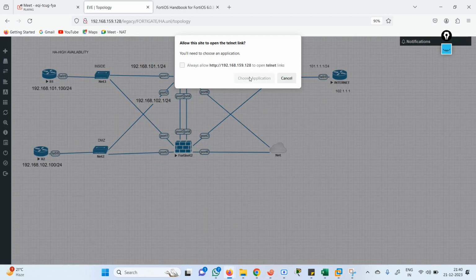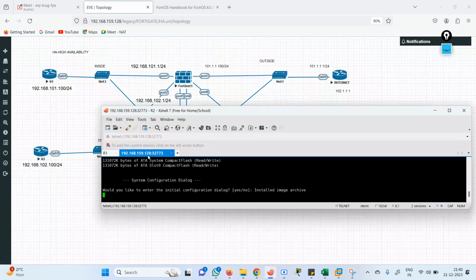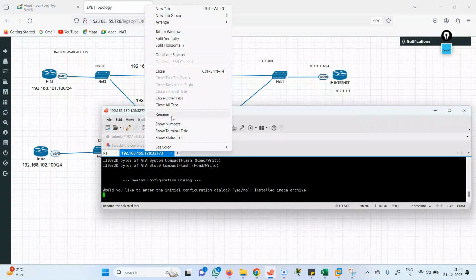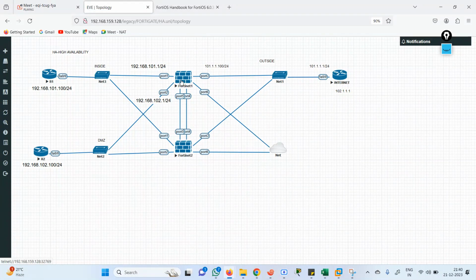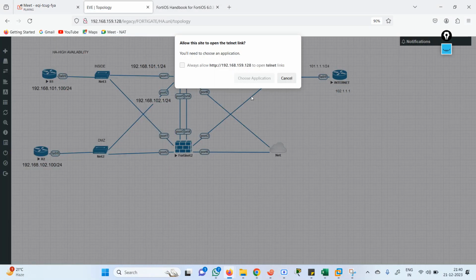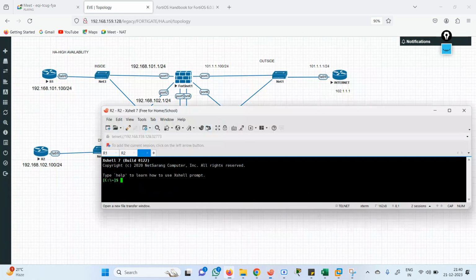R1 is there, R2 is there, and firewall one. Let me take the console of this internet also.